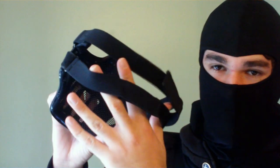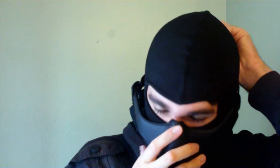It's pretty simple stuff. You make sure all these elastic bands are well loosened up, and you just slip it on over your head. This one right here should go higher up like that, and then this one should be around here. I want to tighten it up. Alright, so it's pretty tight. It's actually a little too tight. But, you know, the tighter the better since we're running around in airsoft.